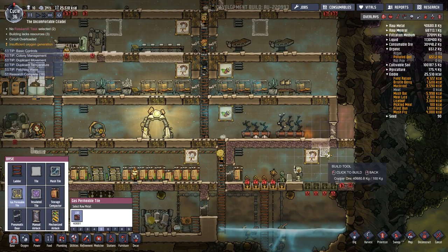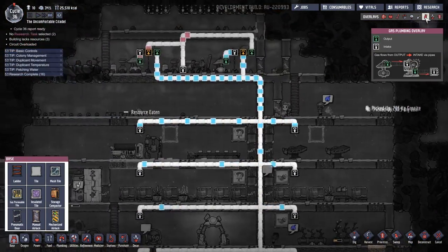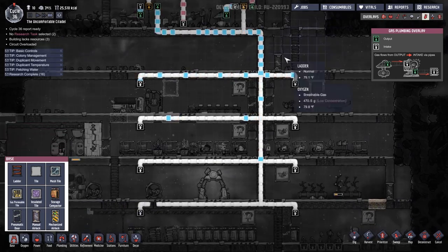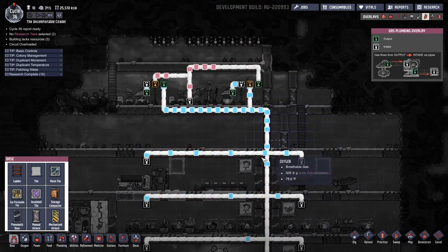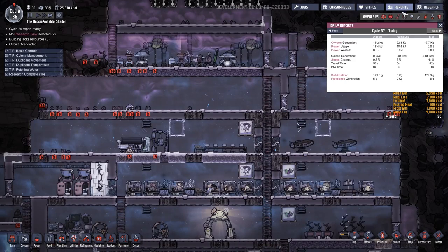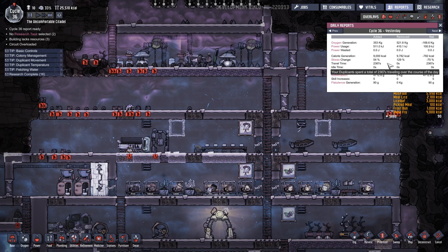Gas permeable tiles right here. Let's get that flowing down, please. But there they go. There's that oxygen. There is all that sweet, sweet oxygen. Look at it coming down in just big numbers. Okay, I'm so happy we finished that up. We're adding only 350 kilograms of oxygen back into the system. We're removing 521. Now that this is all fixed up, we should be back in order.